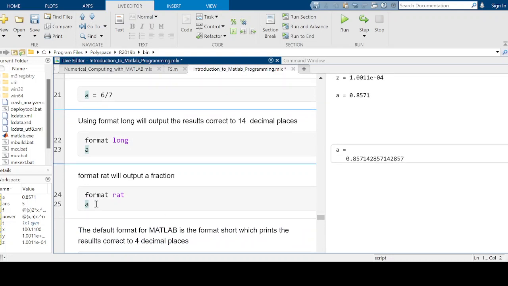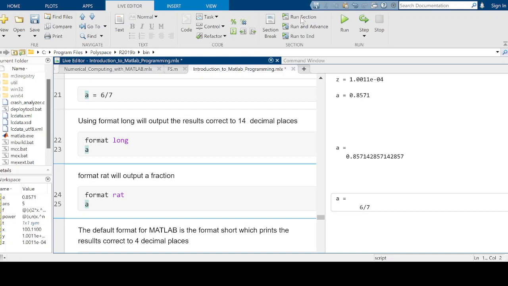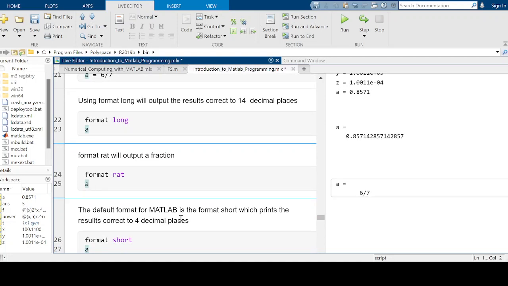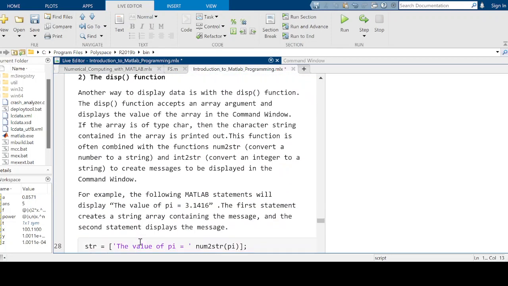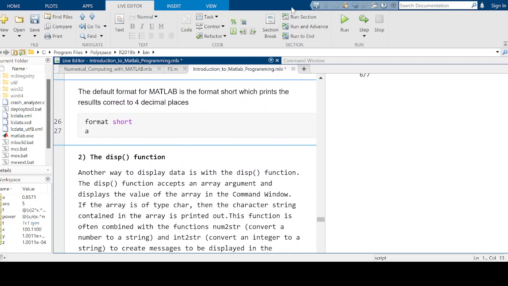Format rat should output a rational number, a fraction, 6/7. The default format for MATLAB is usually format short, which prints the results correct to 4 decimal places. So if I type format short and then output A, this should give me 4 decimal places.